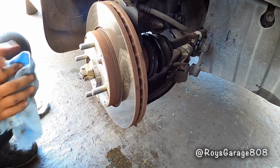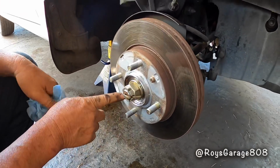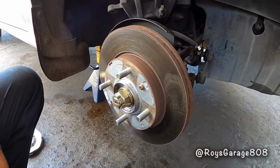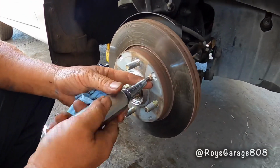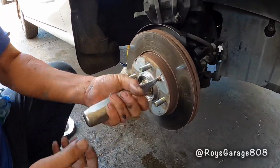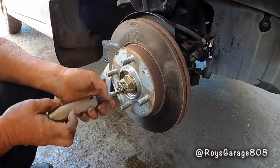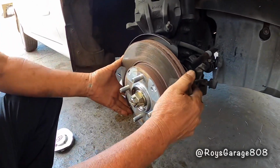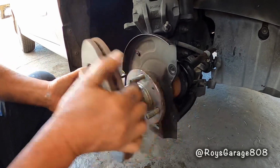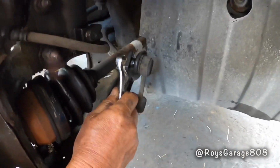Okay, so I'm going to be removing the rotor. There's these 2 screws I got to remove. So with my impact screwdriver, I'm going to unscrew this screw. Removing the rotor. Removing the sway bar link.